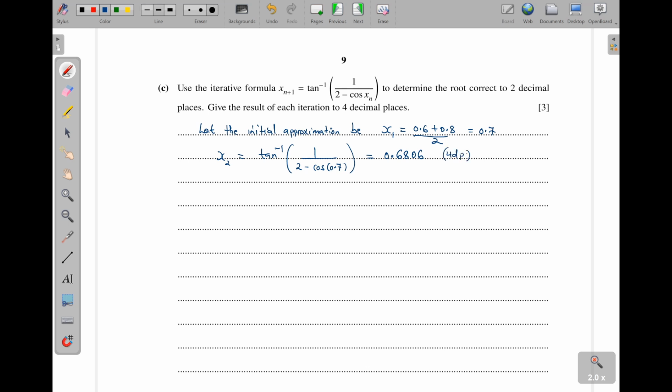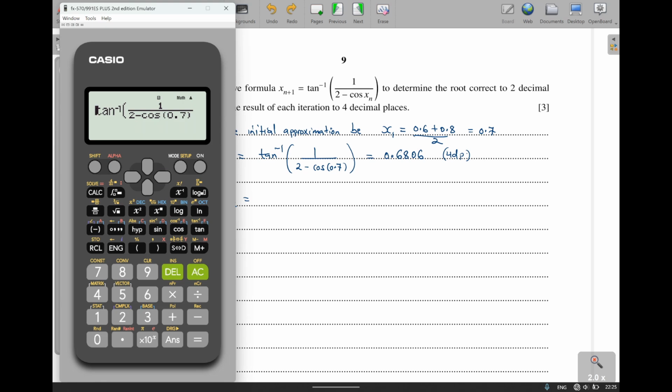Now, we are going to put this one in here, in the place of this 0.7. Do not use the calculator's answer key, okay? Just put these 4 decimal places, because usually when you use the answer key, many times it fails. So x is equal to the arctan of 1 over. In fact, I don't need to write this anymore. You just need to show the examiner that you substituted in this formula at first. So for the next one, you just go back and substitute.